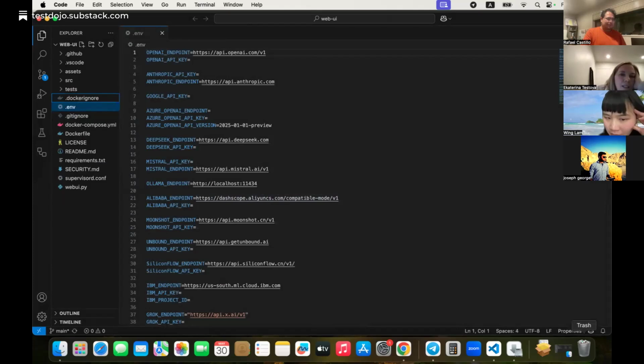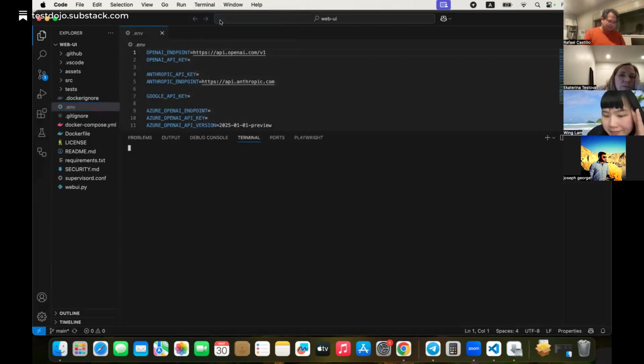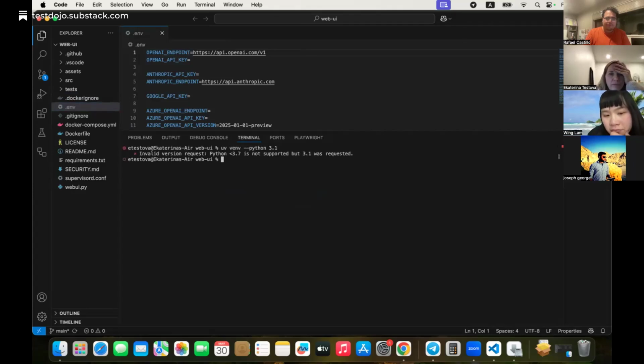Maybe reload VS Code. Open the terminal and I'll paste with you the commands. Invalid version.